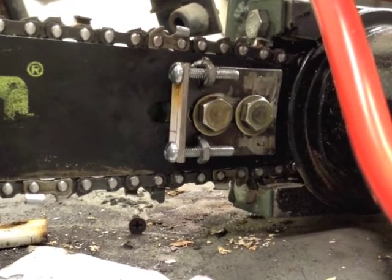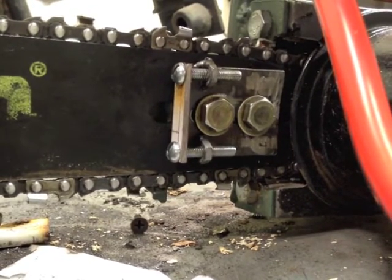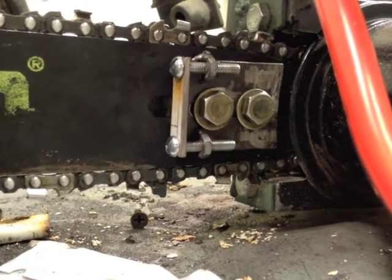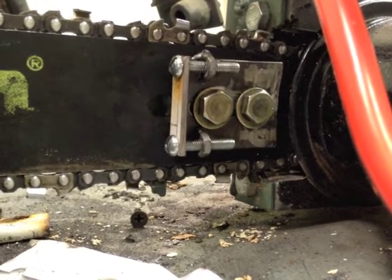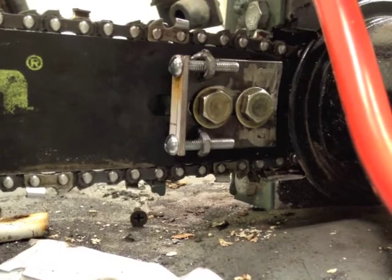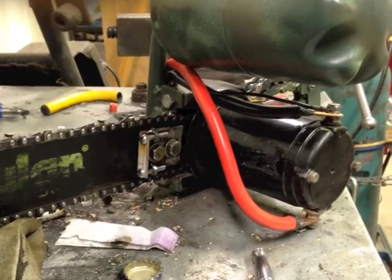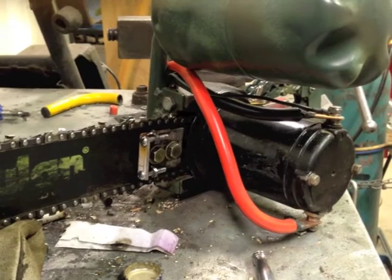I've got my tensioner all set up here. I ended up going with two screws on it instead of one like you normally see, mostly just because I had a bunch of slop from oversized bolt holes and that kind of stuff. It could stand some paint and it'll get it sooner or later, but I'm thinking I'll probably incorporate the oiler into the top of one of those plates — probably the back one — and maybe hook in some kind of guard for the upper chain as well. I'll get the oiler set up, and I might do sort of a test video on this thing and put that up, so keep an eye out for that. Thanks for playing along.